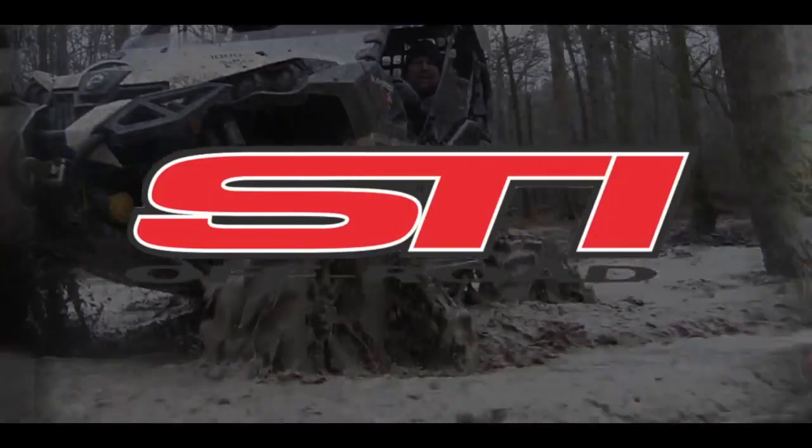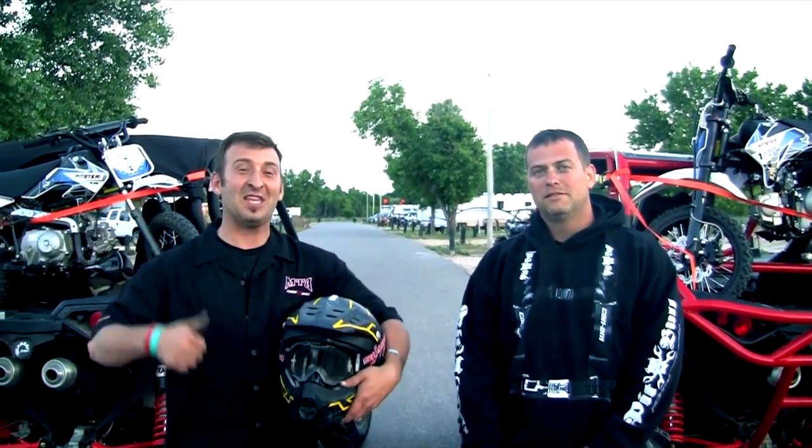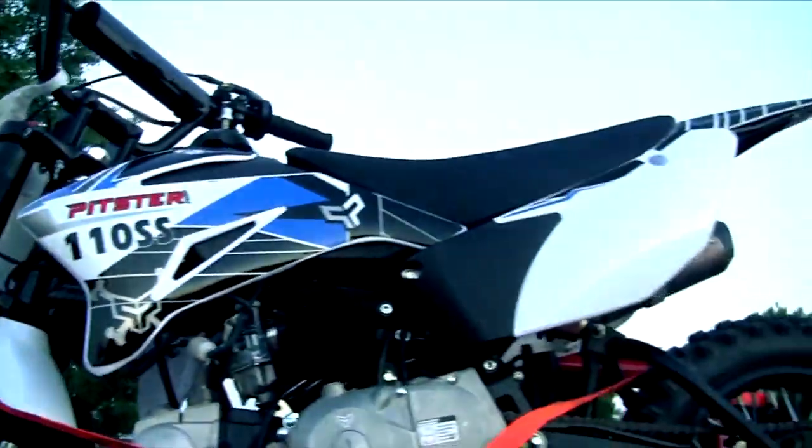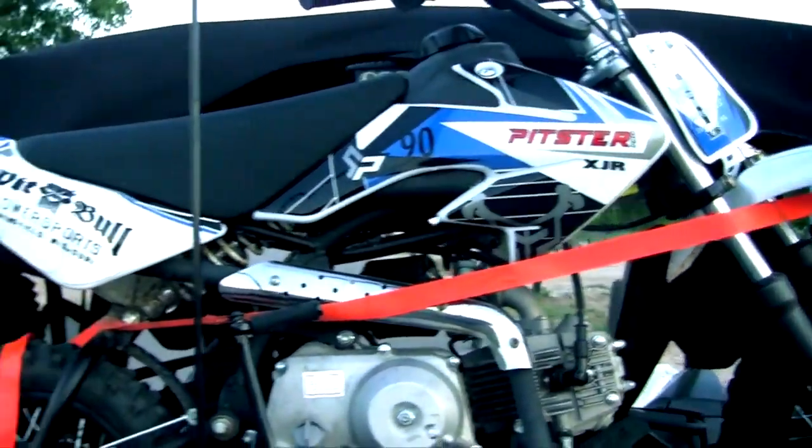We're here at Little Sahara State Park, and we're getting ready to haul these two little dirt bikes to the top of the tallest sand dune and race to the bottom.